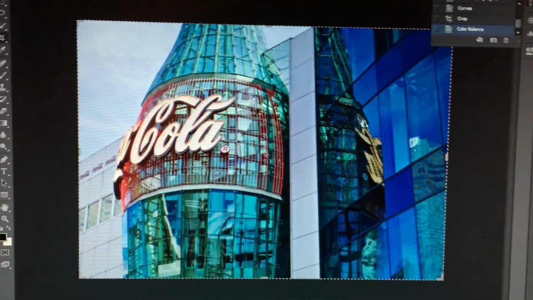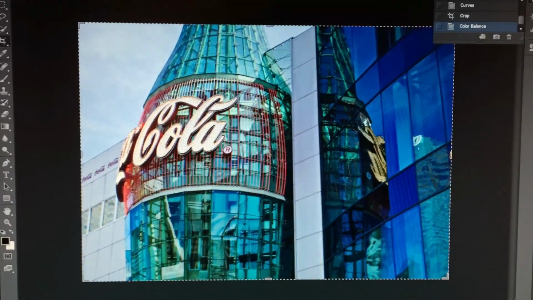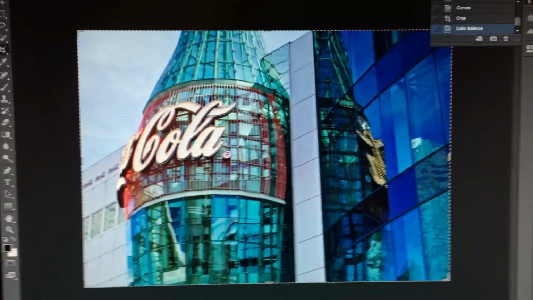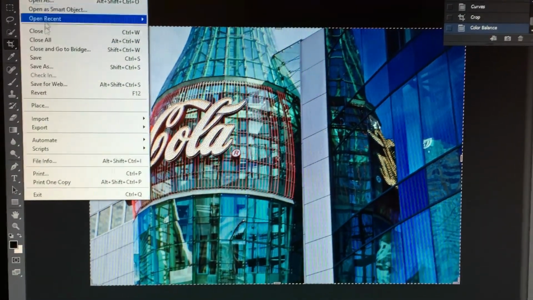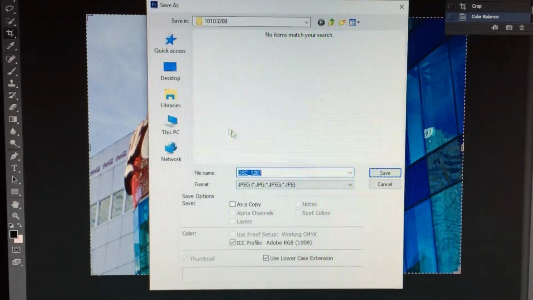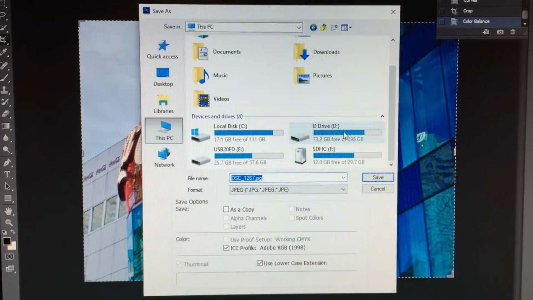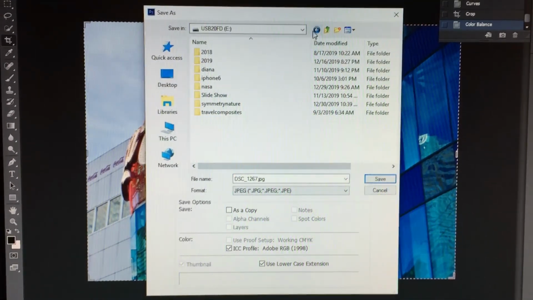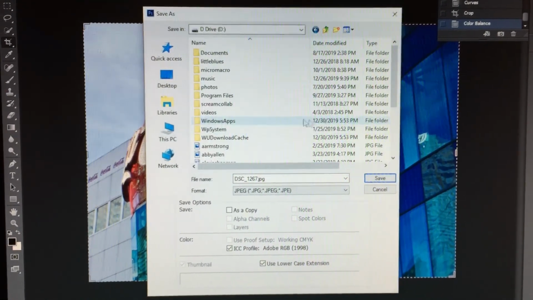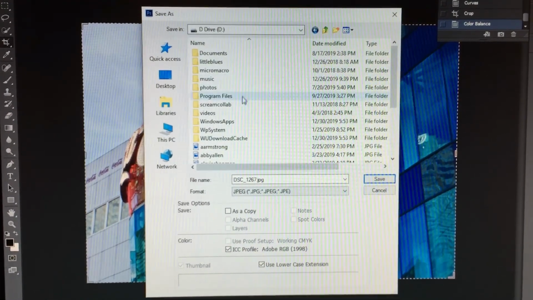Okay, so a lot of people ask me how I go about saving my pictures and keeping track of them. So for me, the way that I file them, if I can get to the right thing, is by year. So this is all of my years.